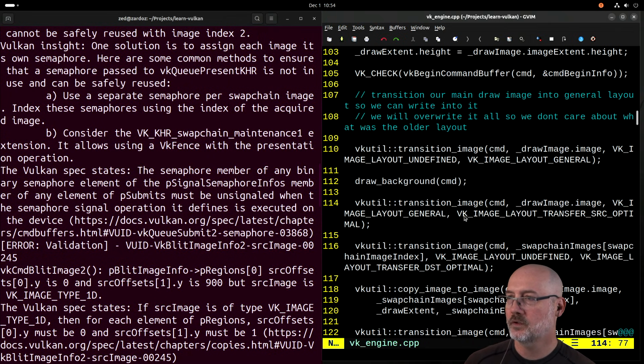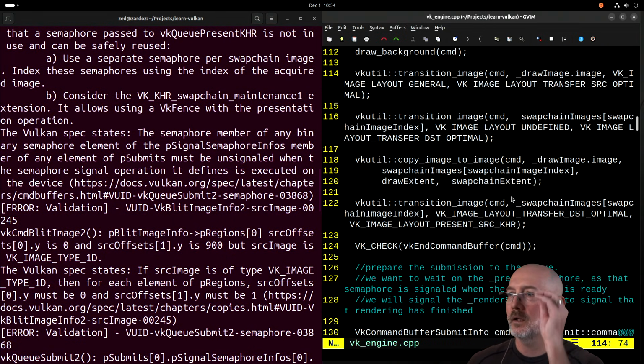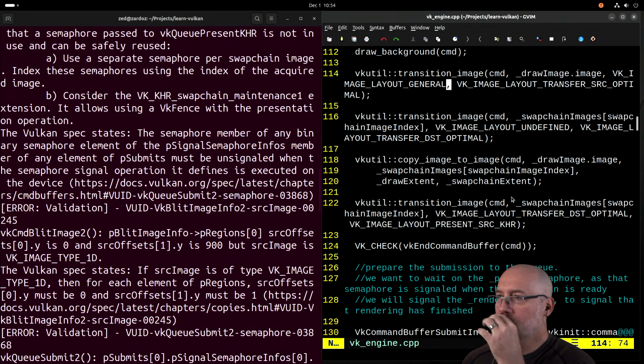VK image layout transfer source optimal. If source image, pRegions. Source offsets Y is 900, but source image is type 1D. Okay. Undefined, VK image transfer optimal. Copy image to image. So that's a util.